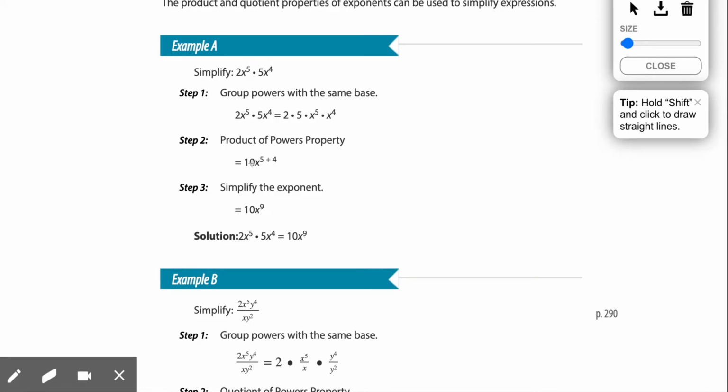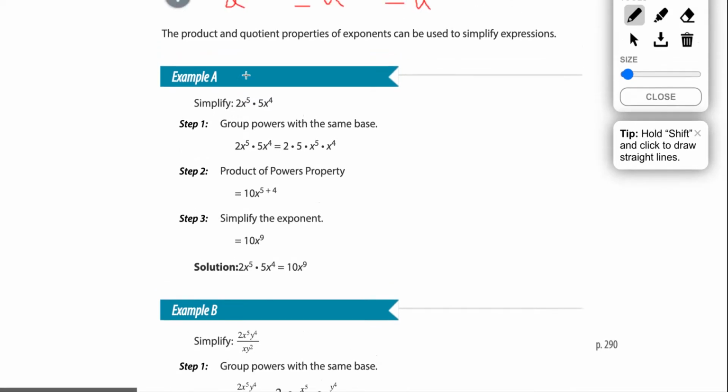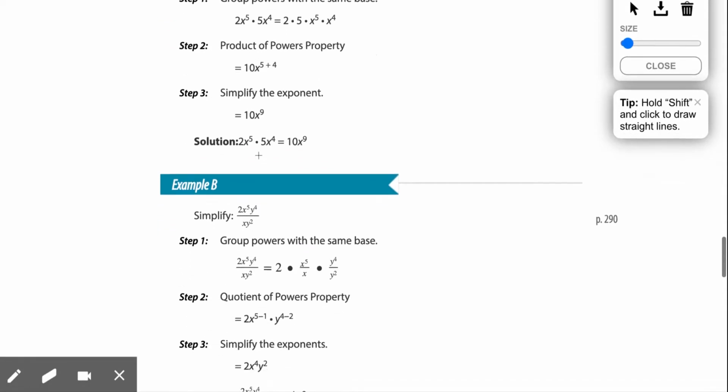Okay? So remember, the numbers out in front are called the coefficients. If you remember that word from previous times in math, it was the number that's being multiplied times a variable. The number is basically out in front of the letters. Those are coefficients. They're not actually under the exponent right there. So they're not part of this rule. The exponent rules only apply to the like bases. There's an x right here, there's an x right there. We can combine those bases since they're being multiplied by adding their exponents.